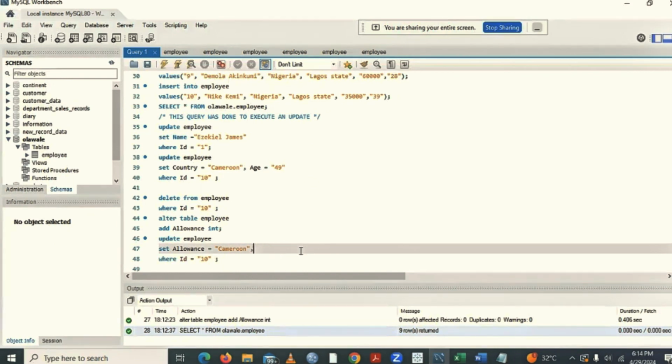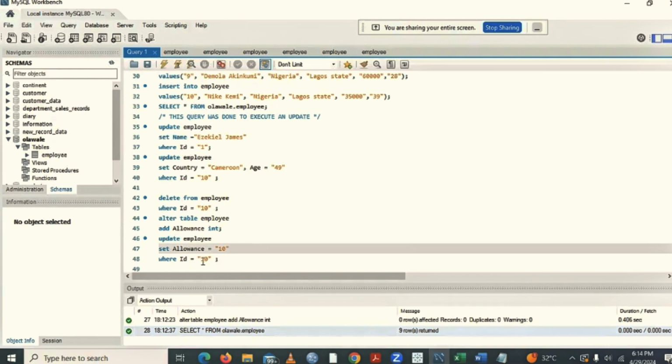Let's give the person 10. Can we use 10? Let's use 10, close my quotation. Now if I say where ID equals to 10, it will only do for ID.